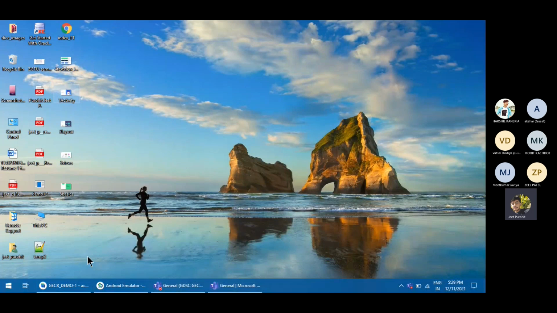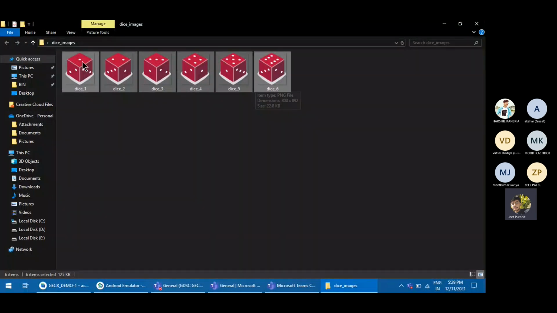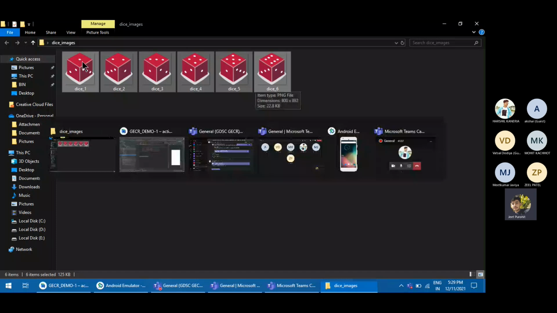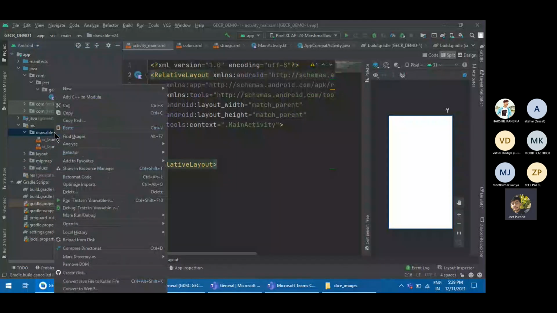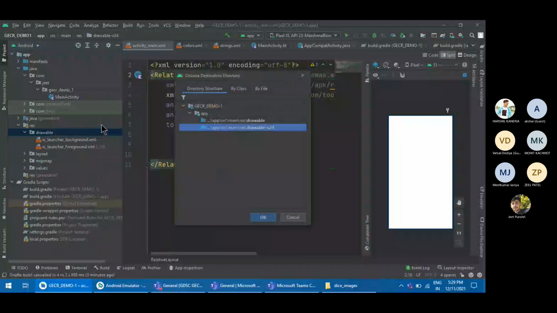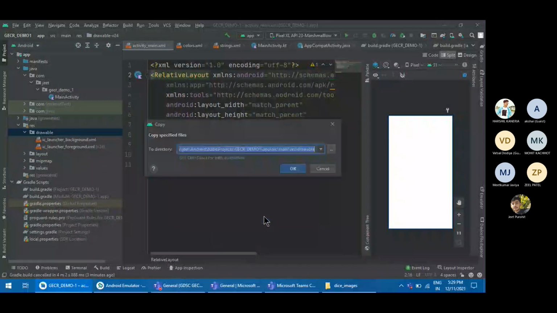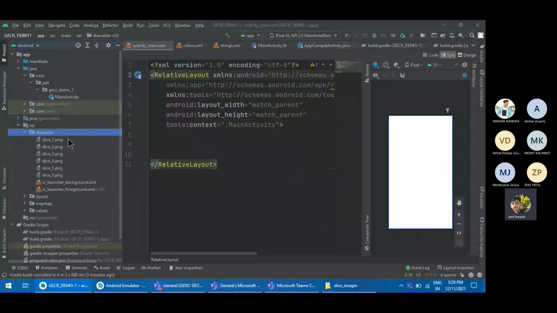We will just copy them and paste them inside our drawable folder. Now all these images are available here.